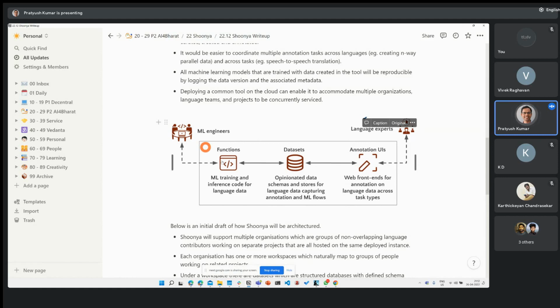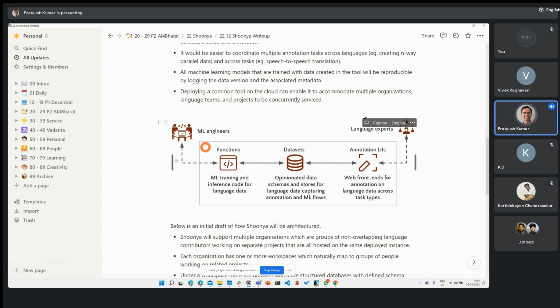Also, there will be functions to support annotation. So let us say if you are having an OCR task now, the models that we have are reasonably accurate, especially for simple pages, right? So we may pre-populate everything with ML models and ask people to only make small edits, or we may give you an empty output and ask you to edit it, right? So that is what the role of functions is.